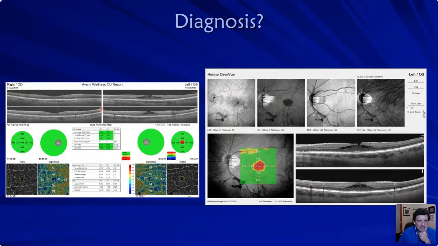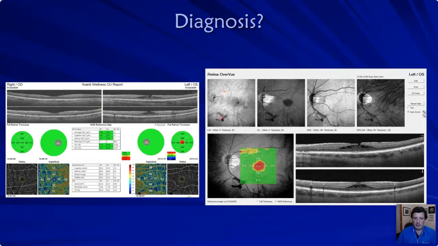Take a look at this one. Ask yourself, okay, the right eye looks good. Take a look at this eye here. It's not all the way down to the RPE. So there's tissue involved. You're getting that schisis. So this here is a lamellar hole, right? This is a lamellar macular hole, LMH. So this is not a full thickness. You can see the schisis that's occurring here on this patient.